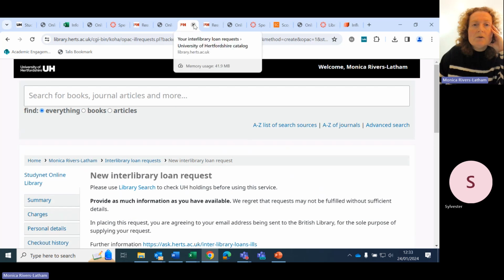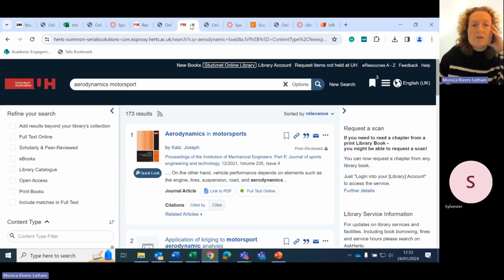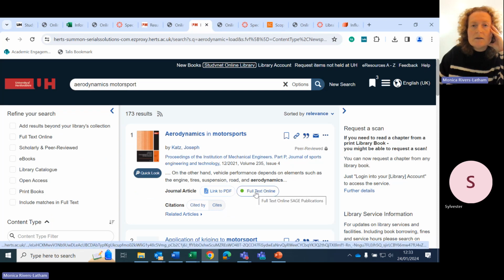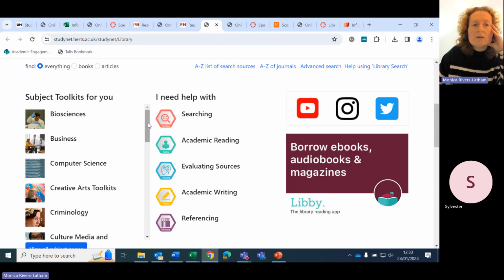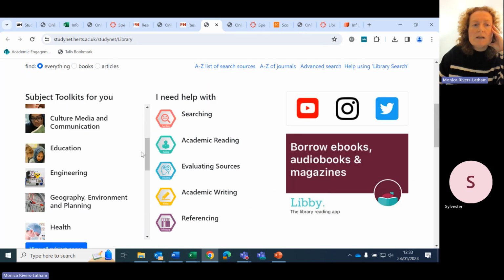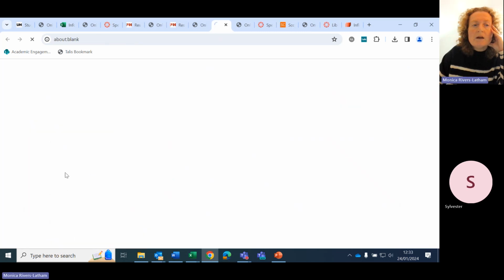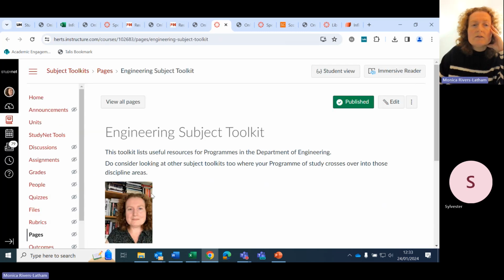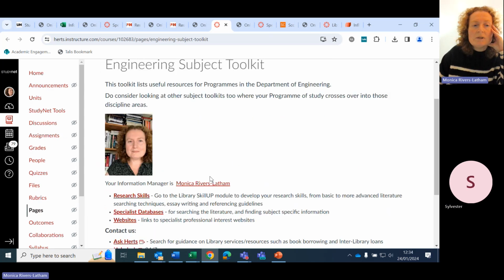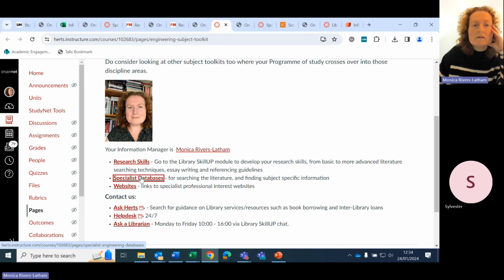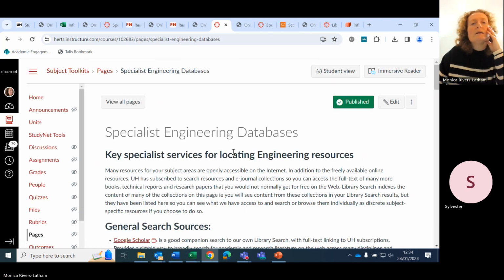Either you find the online link from your search results anyway, you might be able to go straight to the full text online. You pick a resource from the online library engineering toolkit page, and you can search those resources separately. And they are good companion searches to library search. You can find it on the specialist database list.